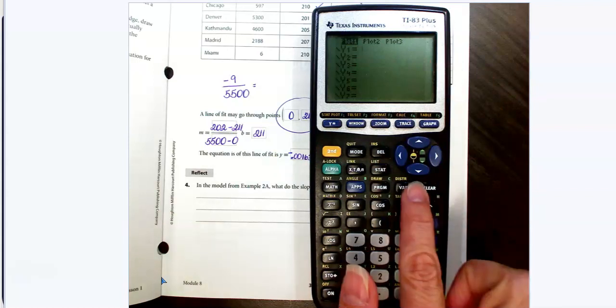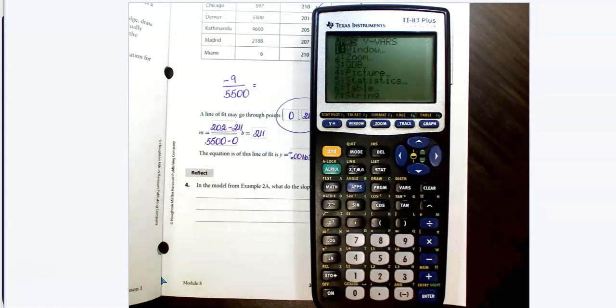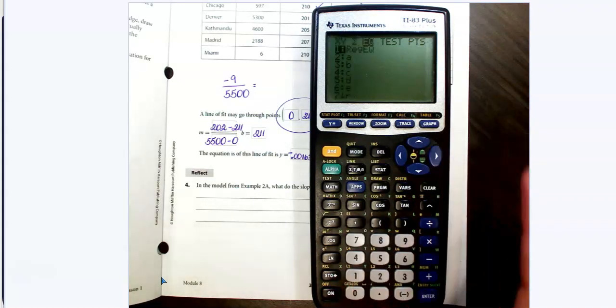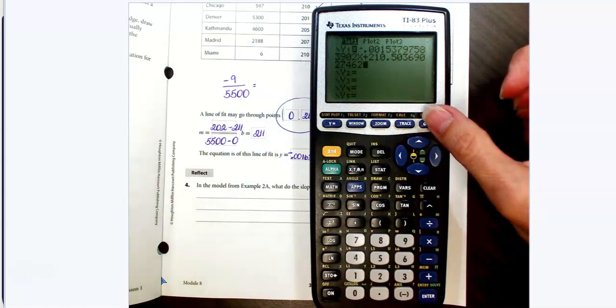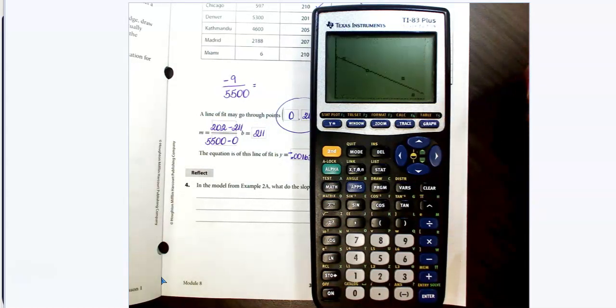So go to the VARS, whatever that stands for. This is a statistics application that we're doing. We want to generate the regression or the line of best fit equation. It's pre-selected as 1, so all we have to do is hit enter, and it dumps it into that y1 equals. Then the next step is just to simply hit graph, and there is your line of best fit. Notice, please, that a line of best fit doesn't necessarily hit all of the points. A lot of times it doesn't hit all the points.